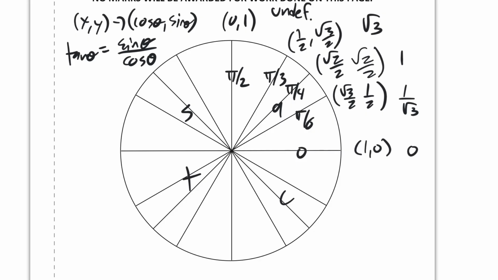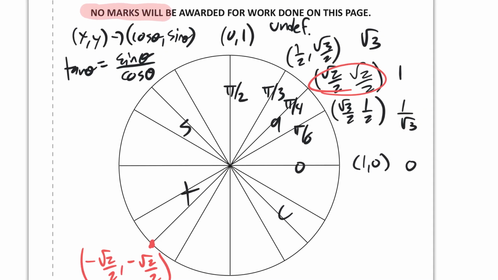So for example, if we needed to find maybe this one over here, we would take this one and we would mirror it this way and then this way. So that would make both of the coordinates negative. So if we were asked to find this value over here, it'd be negative root 2 over 2, negative root 2 over 2. Remember, we don't want to make a nice pretty unit circle and spend 10 minutes on this page. It says right at the top that no marks will be awarded for work done on this page. This is simply a reference for yourself. So add that first quadrant, maybe add a few more radians if you need to, and then go ahead and continue on with the exam.